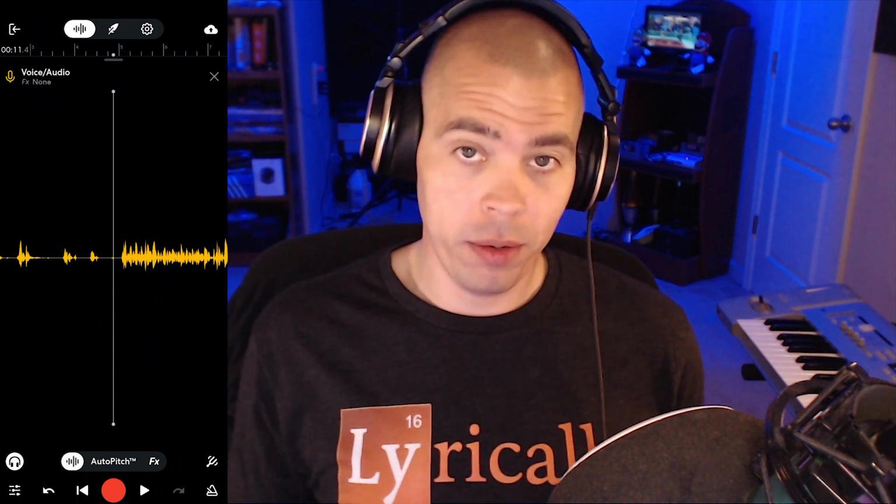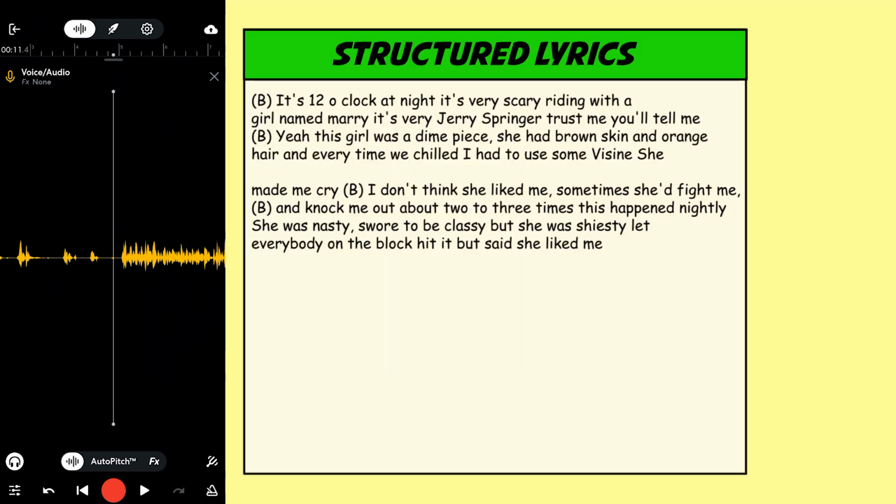So here's the concept of how structuring lyrics works. Every line on your page represents one bar in your recording program. So whatever syllable lands on the first beat of each bar in your DAW should be the first syllable on each line of your lyrics. This means that you may have some multi-syllable words that get split between the ending of one bar and the beginning of the next bar.